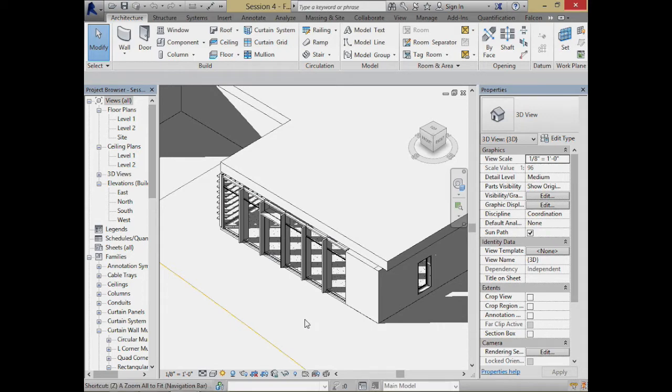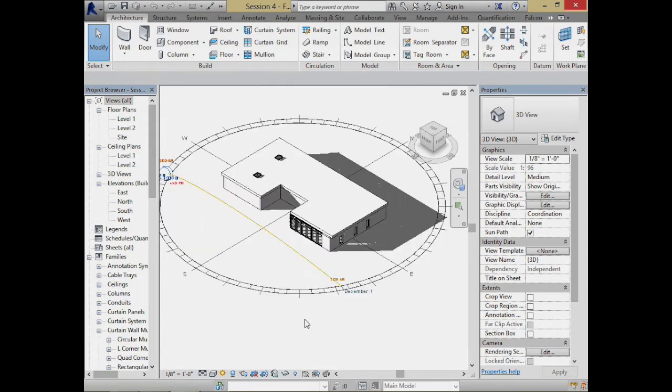So I'm trying to think, where did I leave this building? I left this building in December, where the sun is relatively low in the sky. Where did I leave it in terms of time? About 4 in the afternoon. That's pretty late in the afternoon. Then we're going to back that off a little bit.